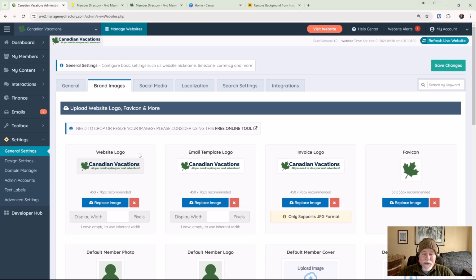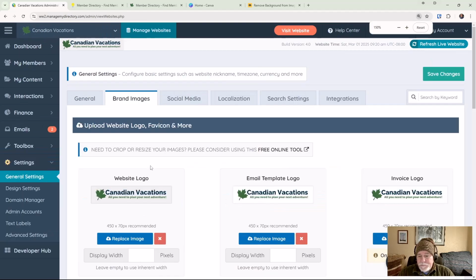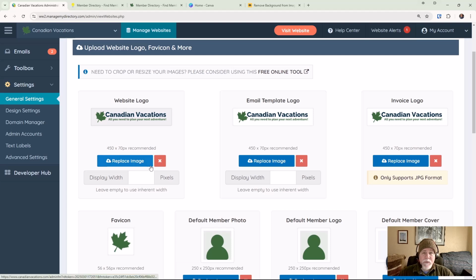Here's what I really, really like and really want to point out. I'm going to blow this up. Look at this. I love it when systems do this, all right, or when platforms do this. It's telling you right here the dimensions. For each one of these, it's telling you the dimensions.